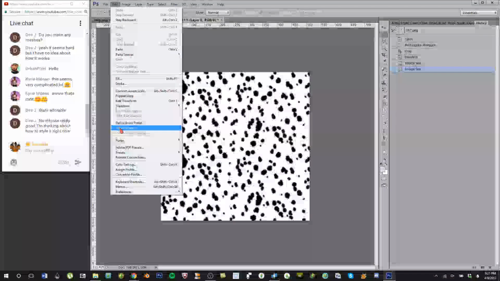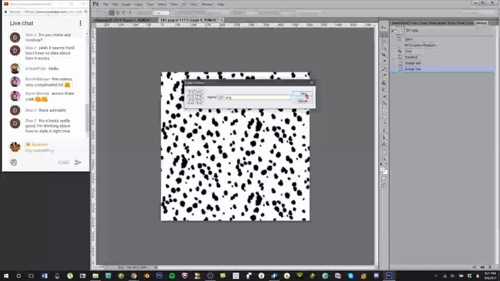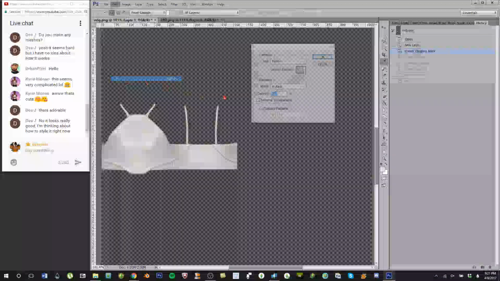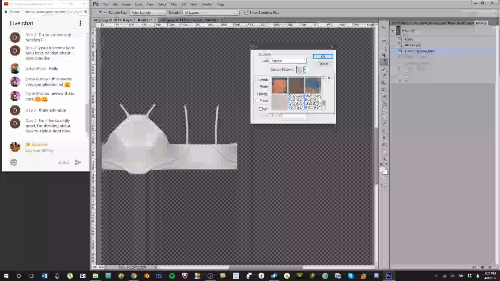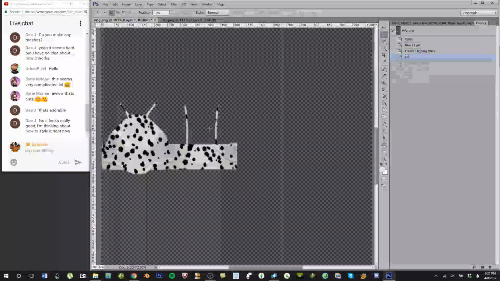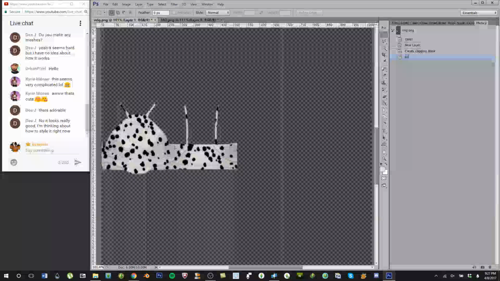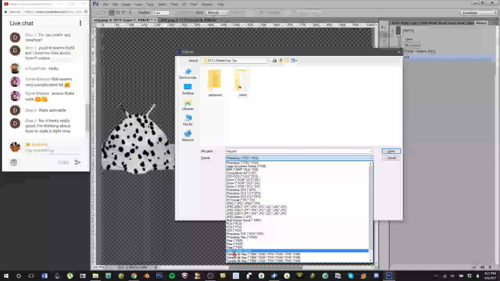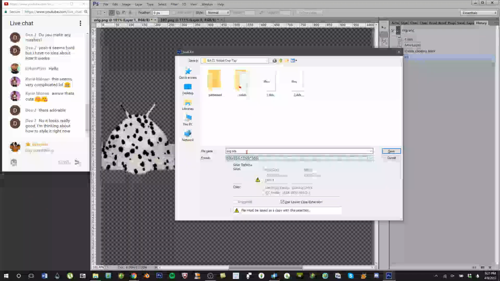So I'm going to define the pattern, name it whatever. I'm going to go here to fill and see how I have both of them here, and they look exactly the same, but we know that this one's 256 and this one is 512. I'm going to click on that one. See how it got more spaced out? So it really all depends on the image size. I might have to mess with that image size for that other pattern.